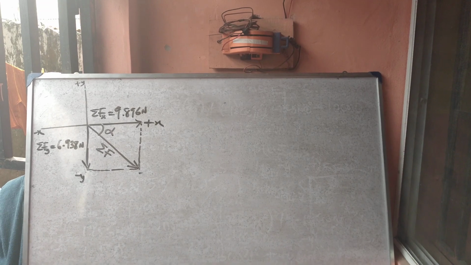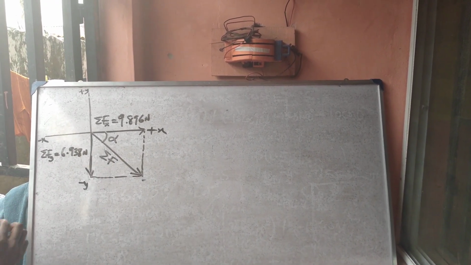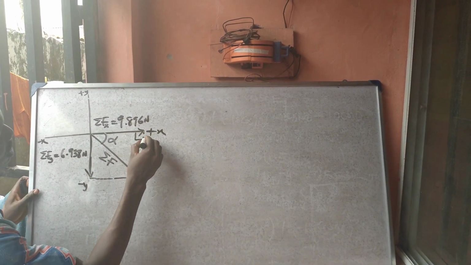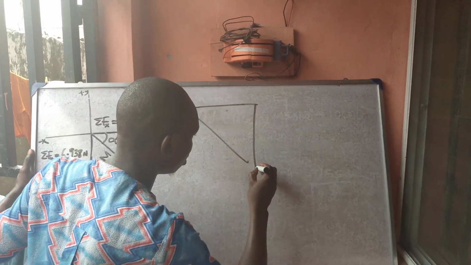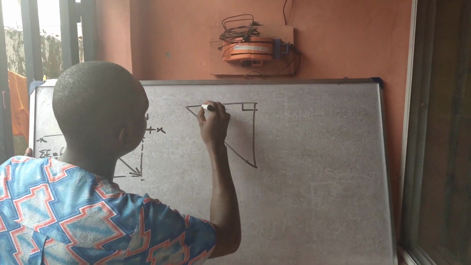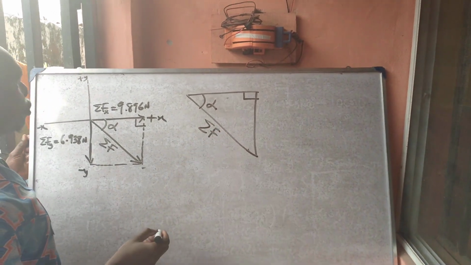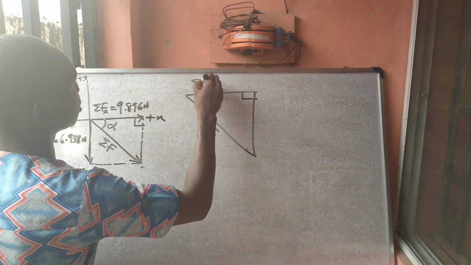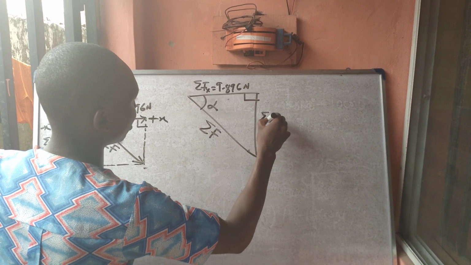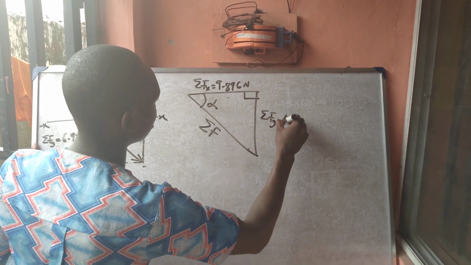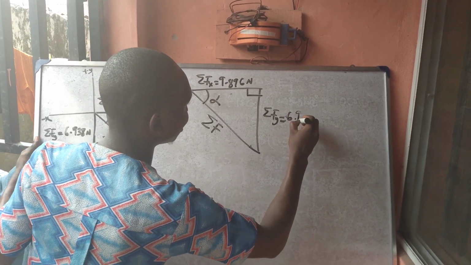Okay, so you can then solve to obtain this. When you extract this component of the triangle, of course you know this is 90 degrees. So we extract this component of the triangle, and you'll have a right angle triangle, angle 90, the inclination angle, this is the direction, and sigma f is the magnitude of the resultant. Of sigma fx as 9.896 Newton, and sigma fy as 6.938 Newton.